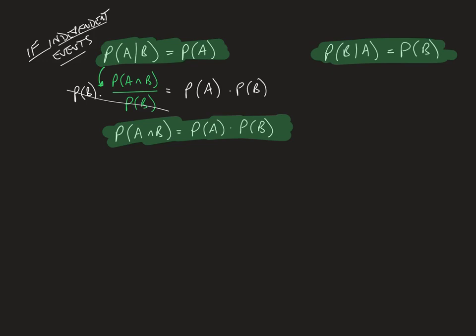So if you were to go back to the example we did on the last slide, you could have used this formula instead and it also would work. There is no situation where this one will work and this one won't. If you've proven that this statement is true, then you've proven that the two events are independent. You could also do the same thing using these formulas. So in the practice problems and the homework we're going to do, feel free to use any of those formulas.